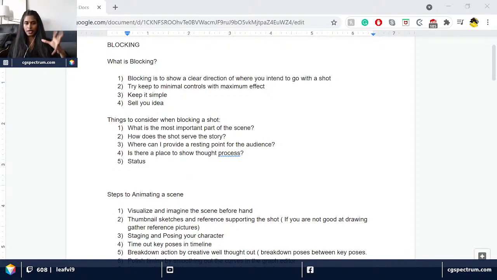So first get the basic, like what would a human do if it's a biped character, what is the character doing naturally? And then once you get that blocked out and you have a basic pose, then you can actually push that to exaggerate it. But from the initial, if you're overthinking about it and pushing the poses, then you might end up overwhelming yourself when you actually want to push the character. So yeah.